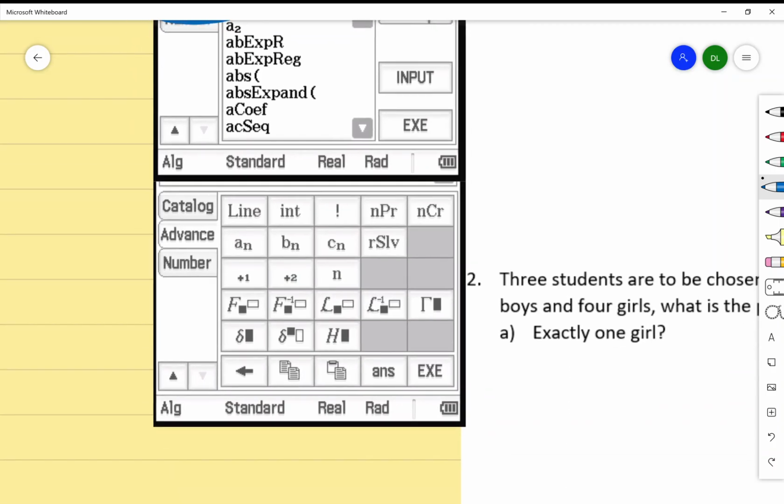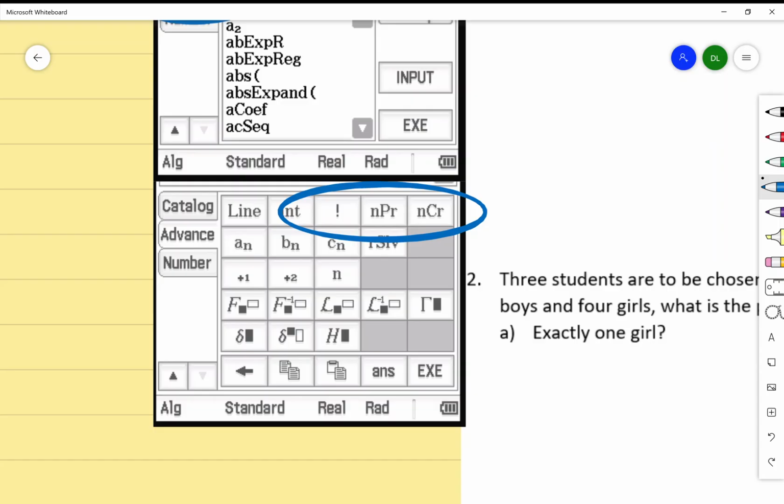On the bottom, you can see on the right-hand side, there are the three buttons I'm going to be using a lot for combinations, permutations, and factorials. The first button gives us the factorial. So if you want to calculate, for example, 52 factorial, that's the button you're going to go for. Just type in 52 and then the exclamation mark, and you'll end up with the answer there.